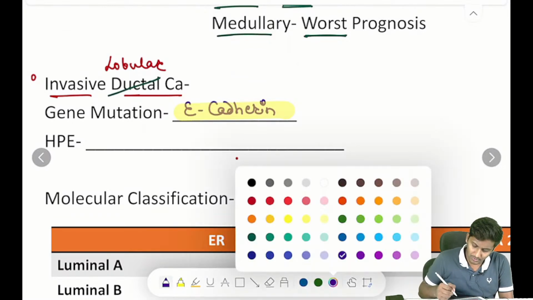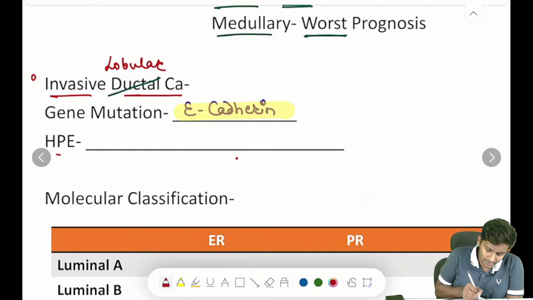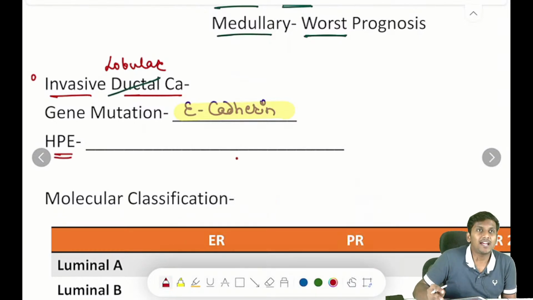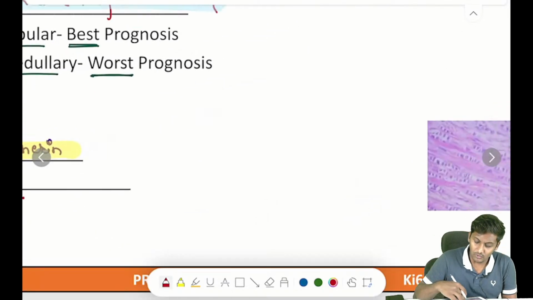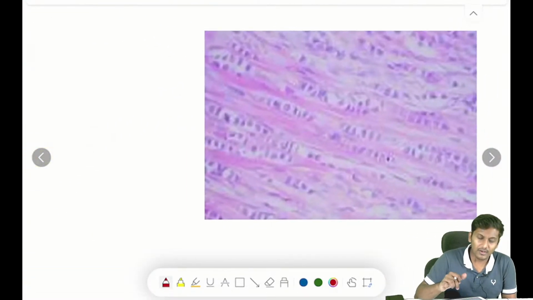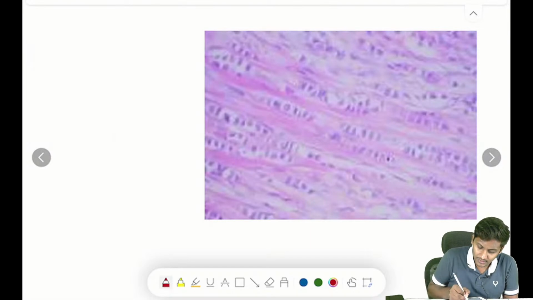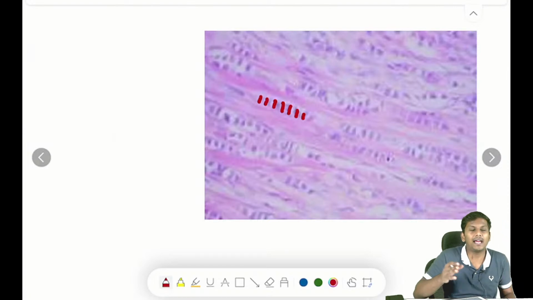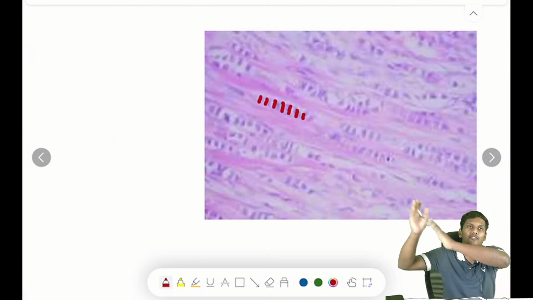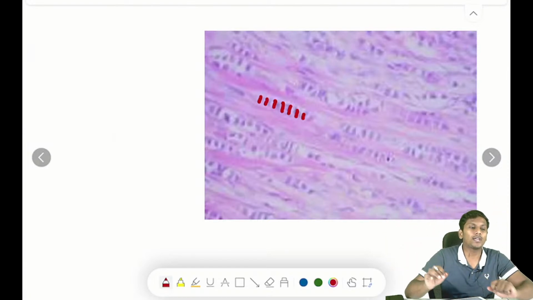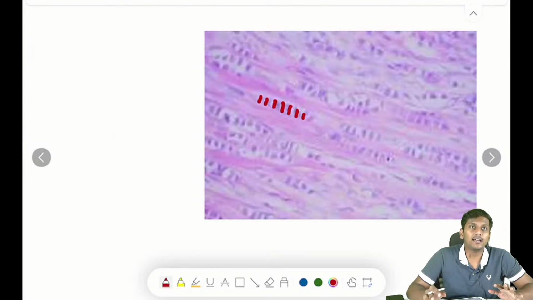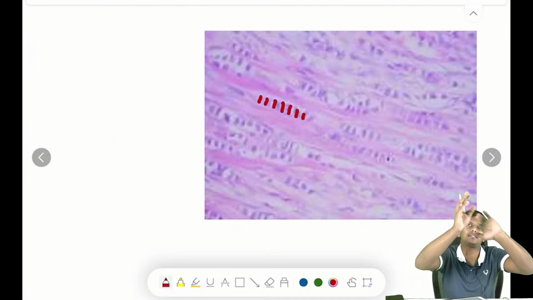Next important thing to be aware of is which kind of appearance is usually seen on histopathological examination in a patient of invasive lobular carcinoma. If it is a case of ILC, invasive lobular cancer, you can see that the malignant cells are piled up one behind the other. One behind the other, definitely. They are standing in a single line. Okay. Therefore, this looks as if the files are kept in an Indian government office. Files are kept like this in India's government offices.